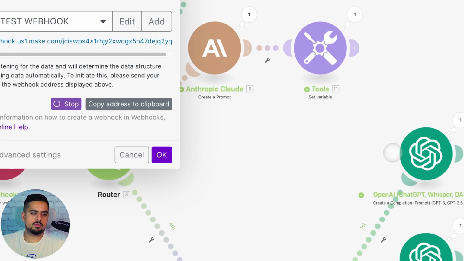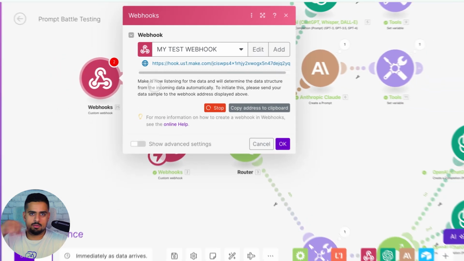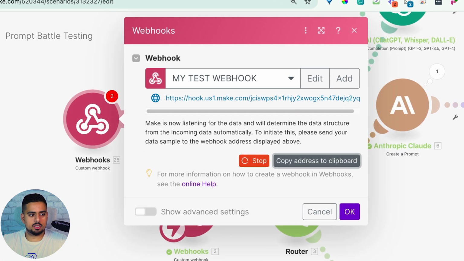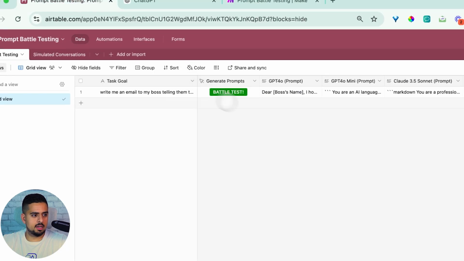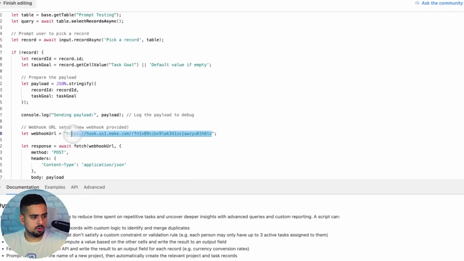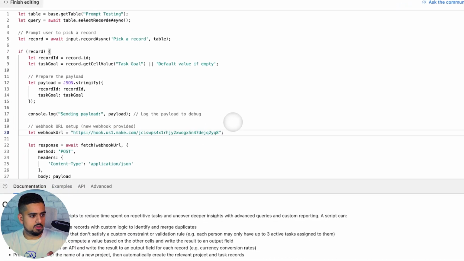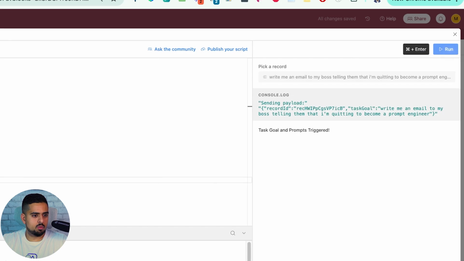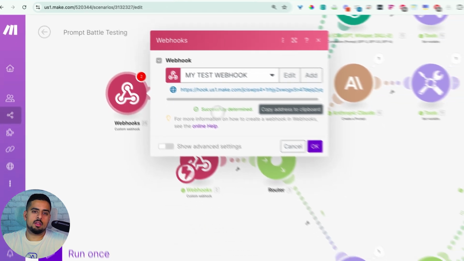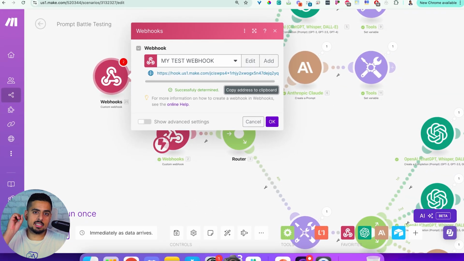You click OK, and then it's just going to be spinning over and over again. It'll stop spinning when it first gets a piece of information that it's listening for. So if we copy this address to the webhook and paste it in here, and we go to the code, and we purposely break my code, which I'll revert shortly, and do something like this, and then we click run with that code, and we click this, and then when we go back to Make, it'll now understand, hey, this is the type of information I'm going to be sending you from now on, so this is what you're going to be using for the rest of the automation.